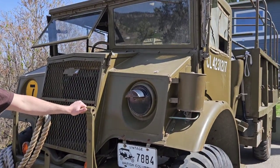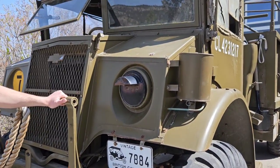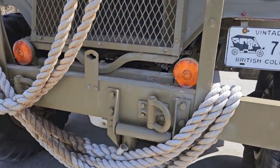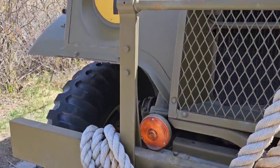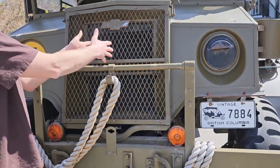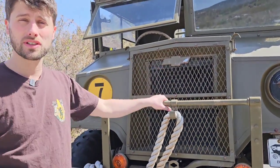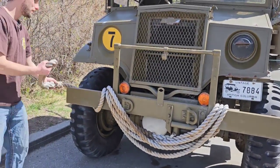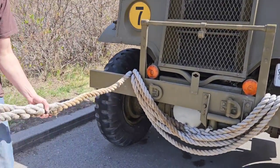This is different from normal vehicles, even of that time. This is designed just for the war — you cannot use it on the road. That's the radiator, so we have a lot of fresh air going in there cooling down the engine. If you're stuck in a ditch or something, you can get yourself out — it's a really old one but it's strong.